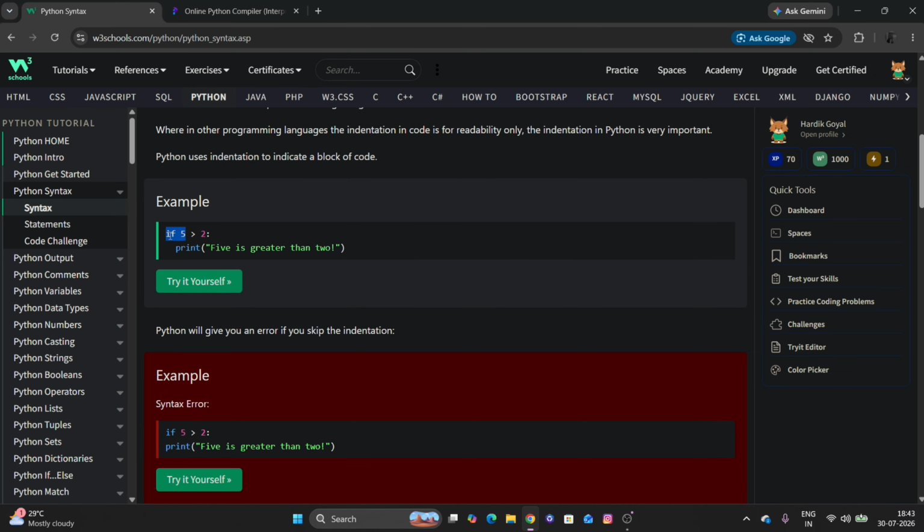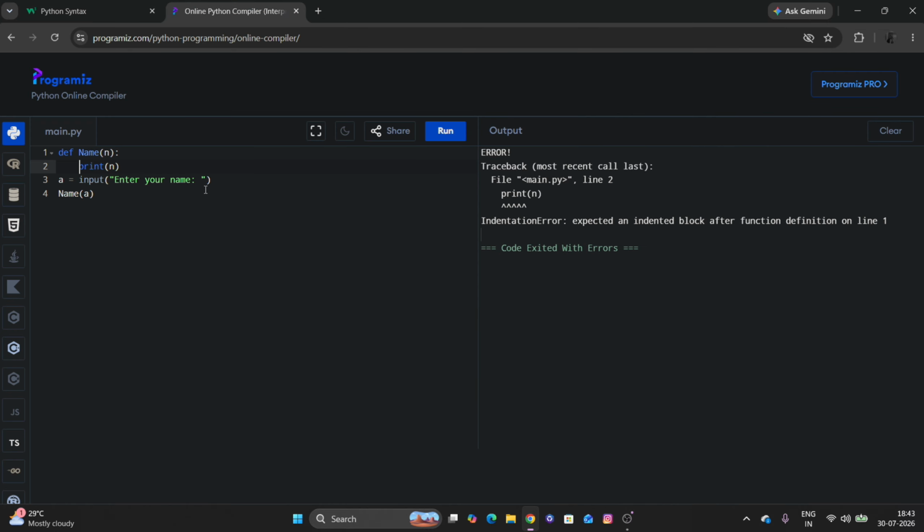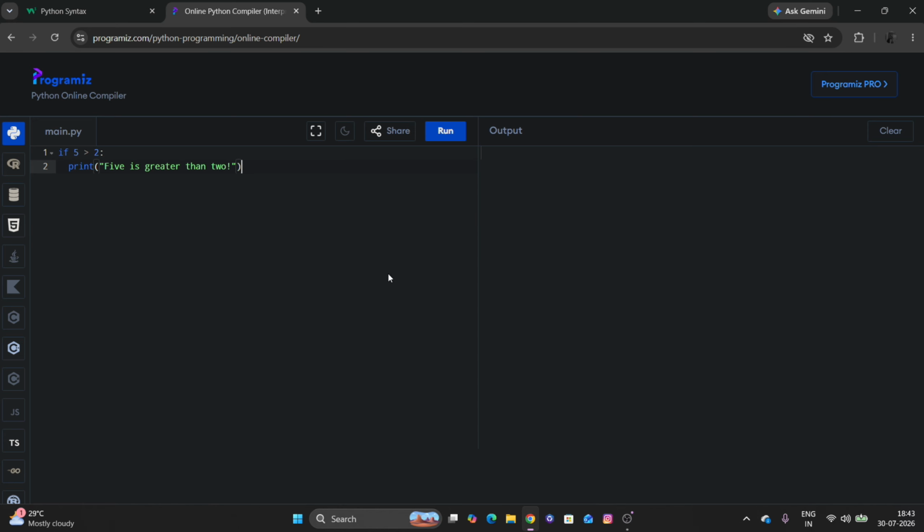Let's print this. Copy, paste. So now see, 5 is greater than 2. This if statement ran because 5 is definitely greater than 2, so it prints.